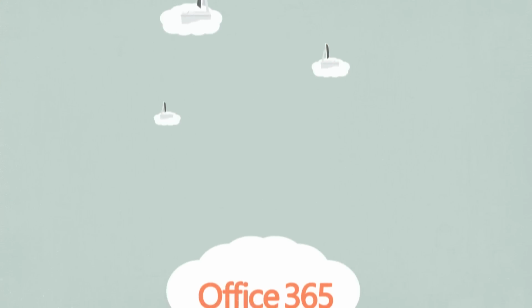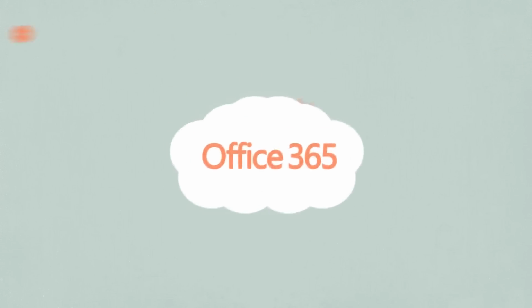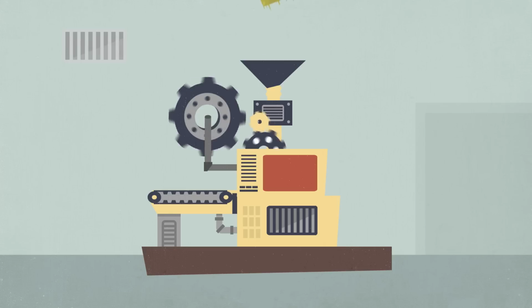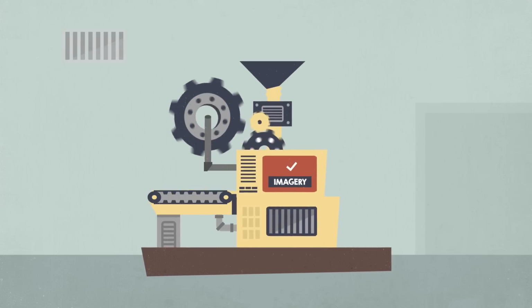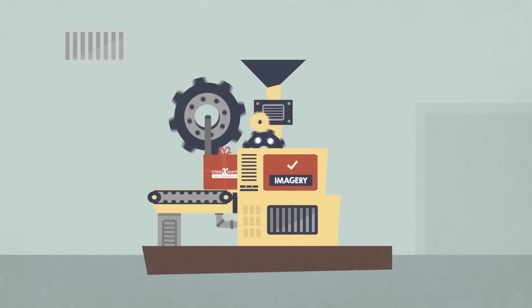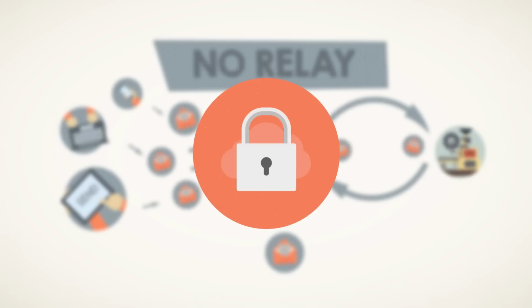Our signature process takes place within the Microsoft environment. The email enters your Office 365 service and is then sent to Crossware Mail Signature for processing, adding your correct signature and imagery. The email is then returned to Office 365 for delivery. This is what we call a closed-loop system within the security of the Microsoft Cloud.